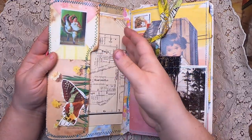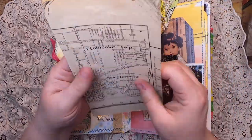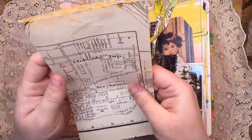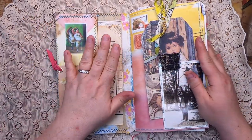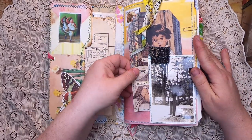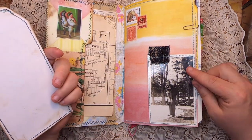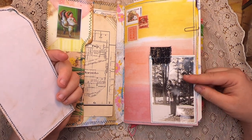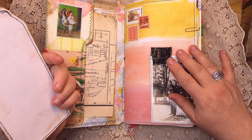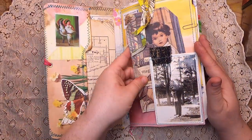At the front we have a little Botero image with a butterfly that continues onto the next page — this is a tuck spot. Then there's an ancient map of Toronto from probably the 1940s or 50s with writing space on the back, a nice bit of local authentic ephemera. The first page has a storyteller tag: 'to the woods, magic powers, chance to see the world,' with a vintage photo from 1953 of what looks like a young soldier holding a little girl, with fabric on the tab and a little postage stamp collage.